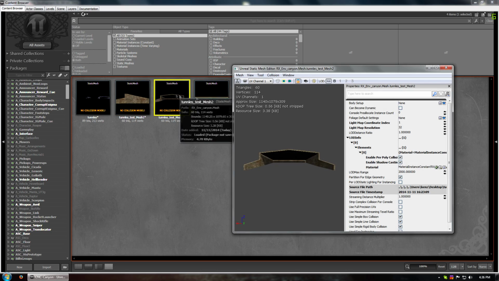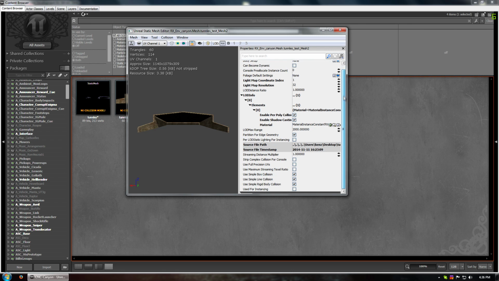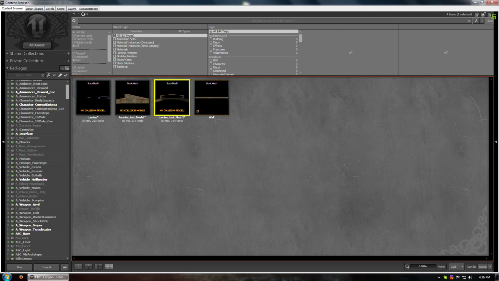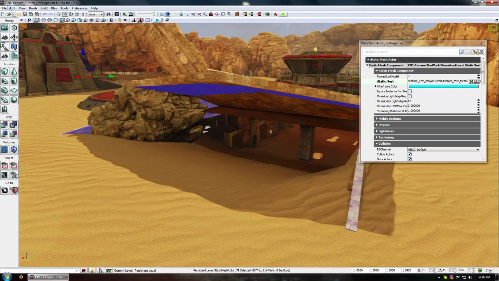I swear per poly's in here. Simple box collision, line collision, function, console. Yeah, enable per poly collision. Oh, there we go. So these should actually have collision.